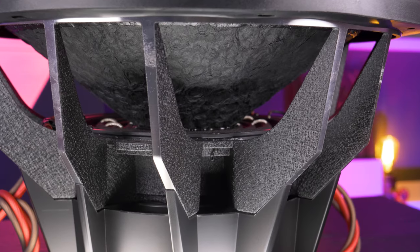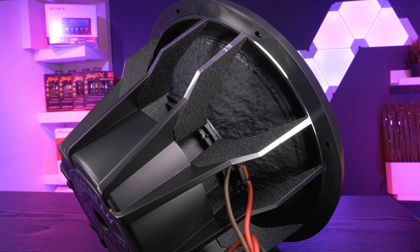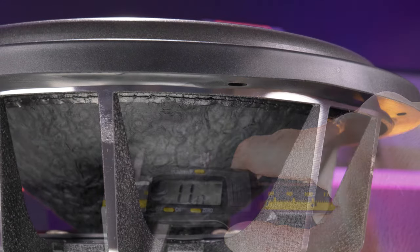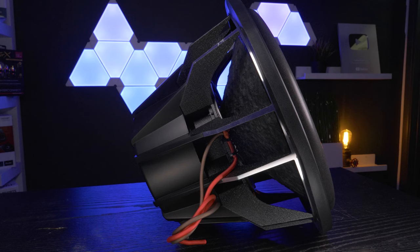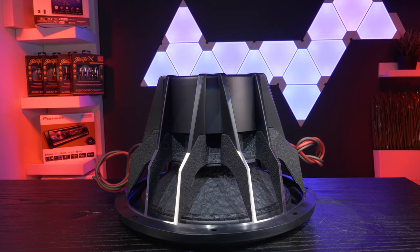On the 15 inch, that is nearly two inches of displacement. The Tarantula T5 series feature vented T-yokes to dissipate heat and improve low frequency dynamics. The non-resonant die-cast aluminum frame increases sound quality at high power levels with its rigidity. The driving force behind all that bass are the three inch voice coils with triple stacked magnets.